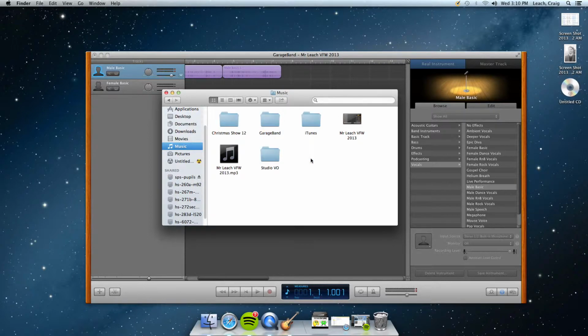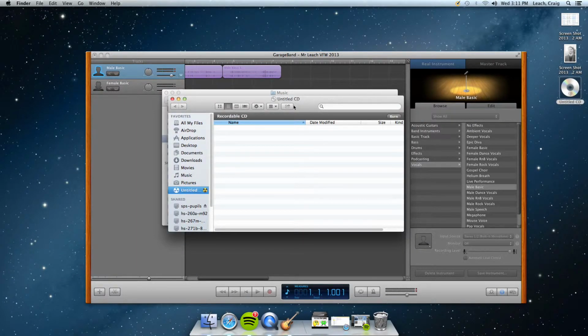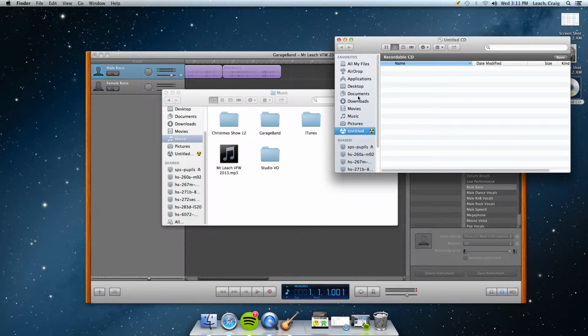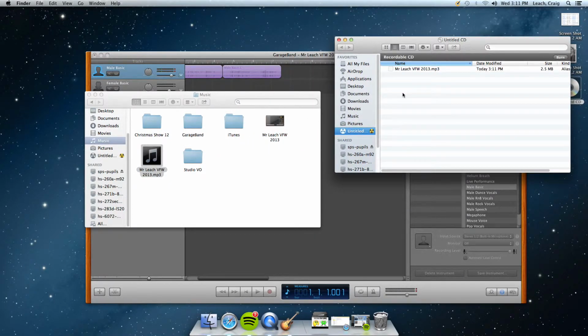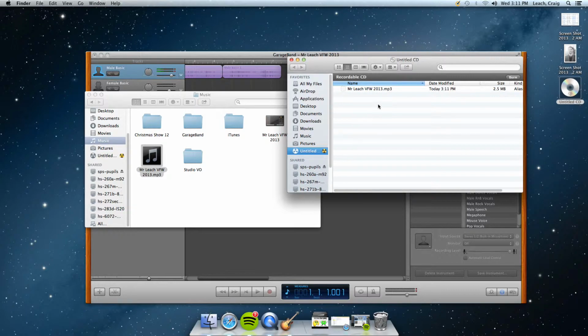Just say OK. And then if I scroll down, I will see this untitled folder right here, or also you'll see this CD icon on the side. So I'm going to click on the CD icon. I'm going to double click, and here is what's in the CD. Right now it's blank, so nothing's in there. What I want to do is drag my sound file, this MP3 file, to the CD and drag it. Great. So the file is dragged into my recordable CD.